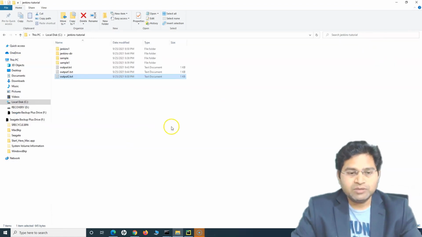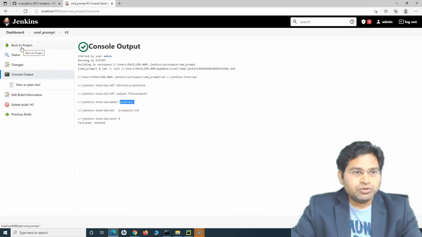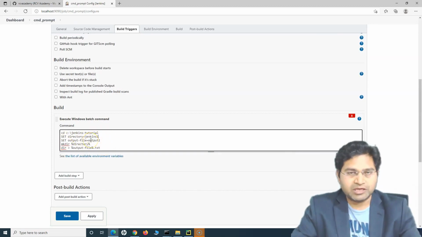So this is how you will use the variables within the script. This is still in the script; in Jenkins, we haven't configured these variables. Why I showed you this: say for example, let's configure. If I want to change this directory to something else, I have to come here again and change this whole script or the commands that I have provided, which is not a good approach. So we can define the variable at a different level within Jenkins.